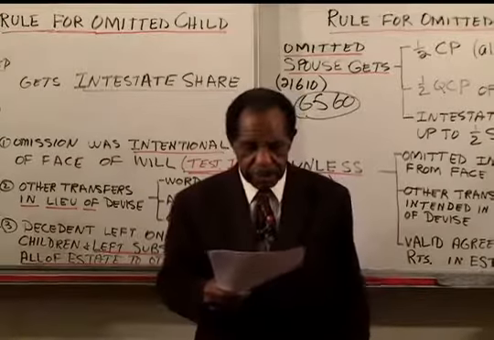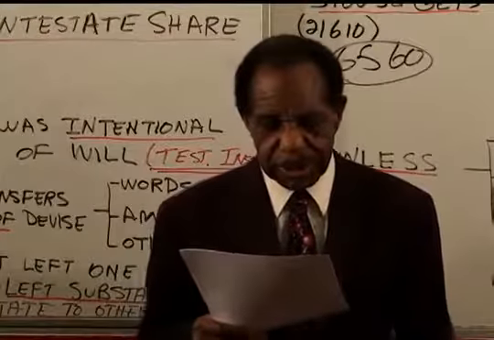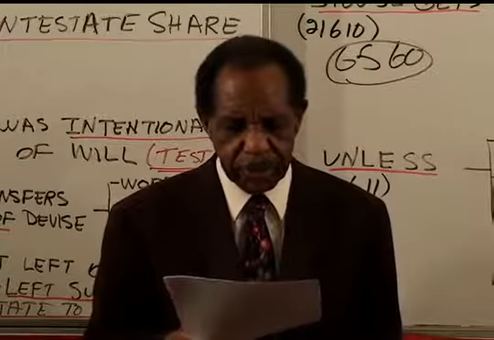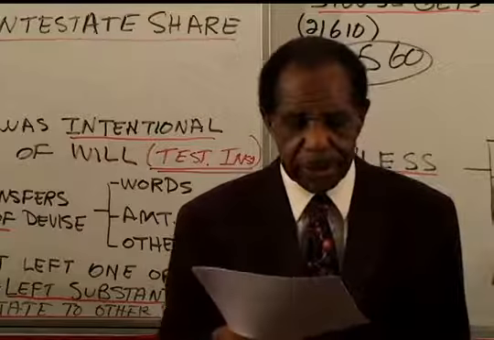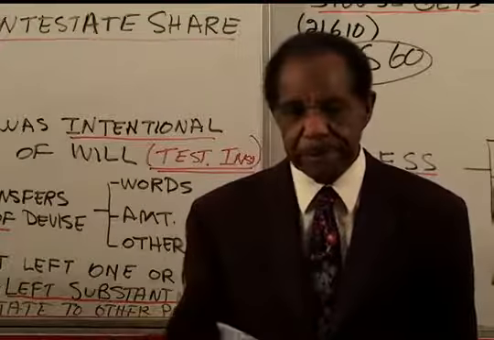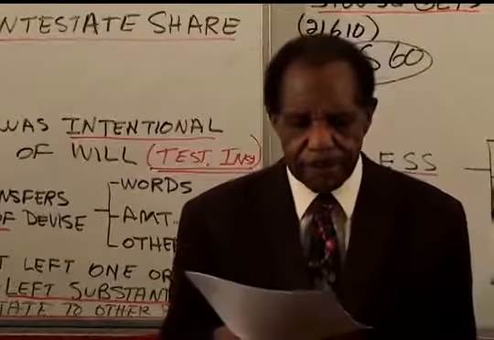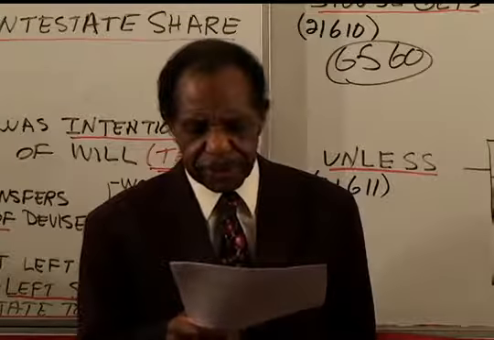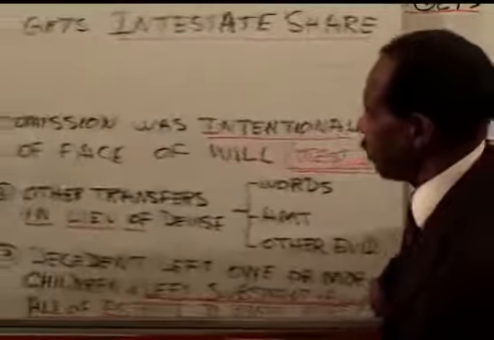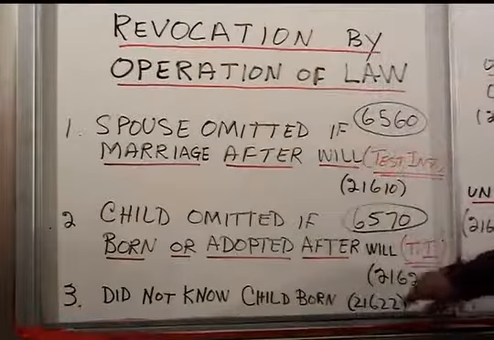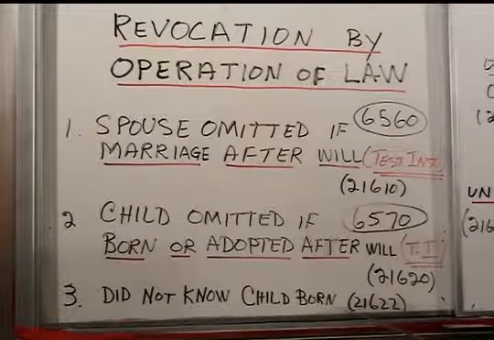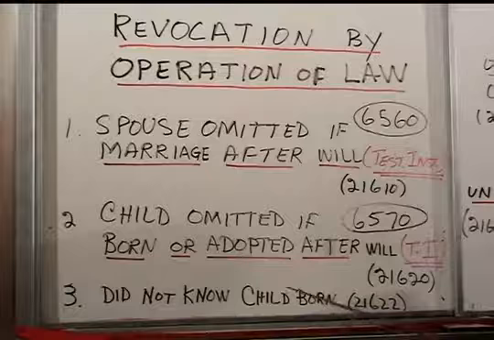From the July 2001 California bar exam. It says, Ted received a letter from a woman that he had had an affair with who said that the child she had was Ted's son. And it says here that until then, Ted was unaware of son's existence. But Ted says, I don't believe it's my kid. Okay. Then Ted died, and then the fact said after Ted's death, DNA testing confirmed that it was Ted's kid. So there you have it. This is the case where the person did not know. Let me move this board over here. This is the case where the person did not know the child was born, and so died without knowing the child was his or hers. Hard for a woman not to know that, so it's usually guys.